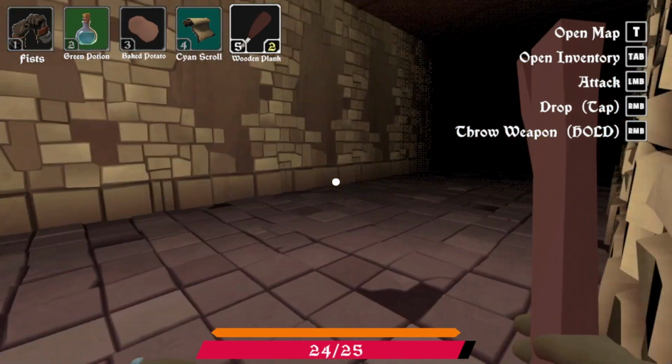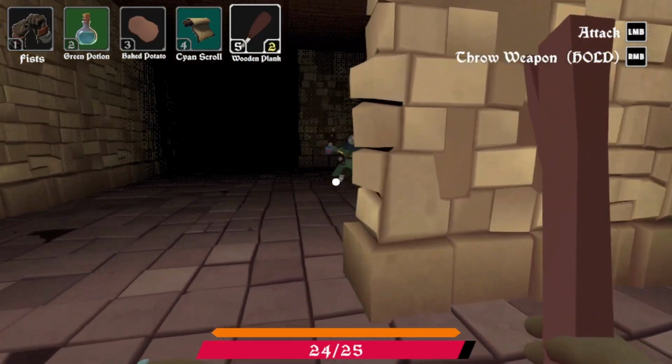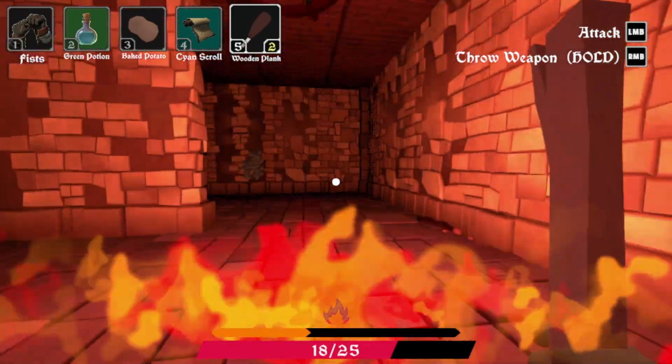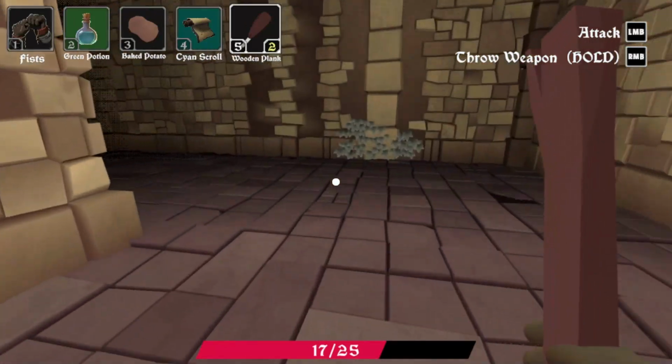Berserk mode. I love berserk mode. Okay. Let's see what else we got in here. Oh, shit! Who's this dickhead? Yeah, right! Dash, dash, dash! I'm just on fire! Holy frig! Shouldn't have come in this room!